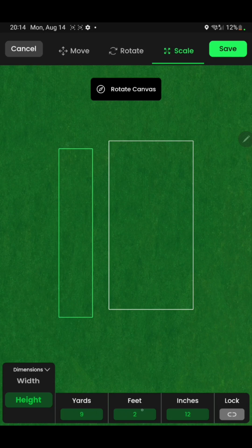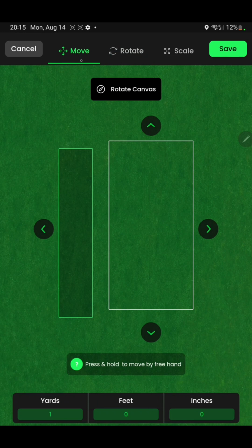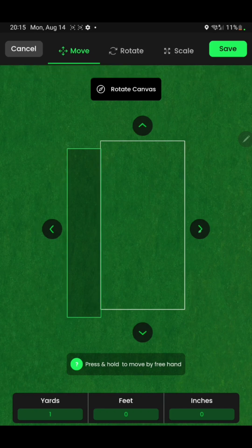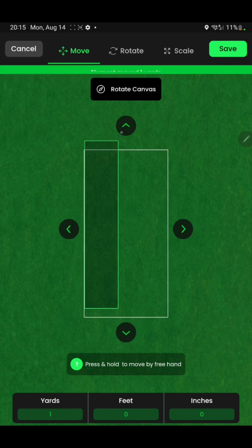I know this is very interesting that it does this, but now what we want to do is up at the top, you can rotate it. We want to go to move. So we have move highlighted, then we can shift it by tapping these arrows. So we're going to tap this right arrow here a few times. We'll go up one more. We want to dial it in to get it close and right on top of this corner.